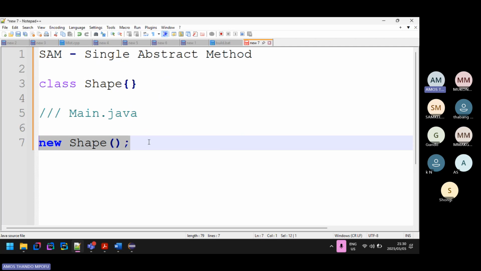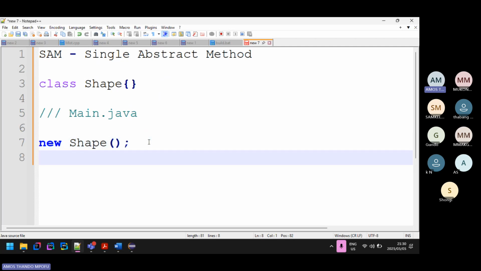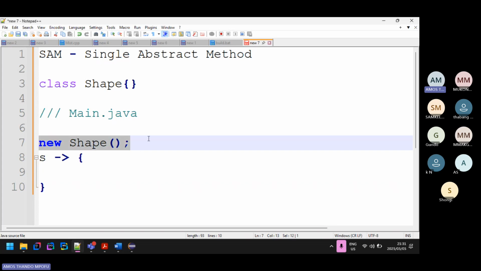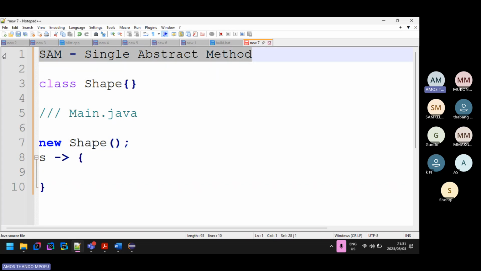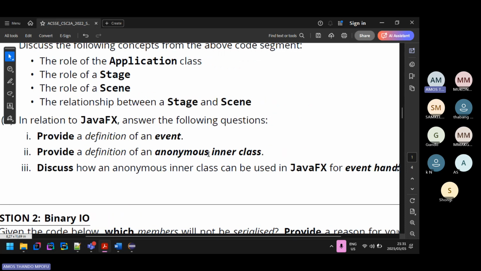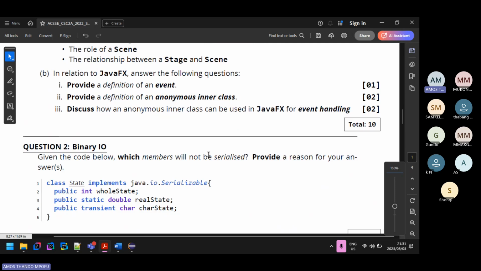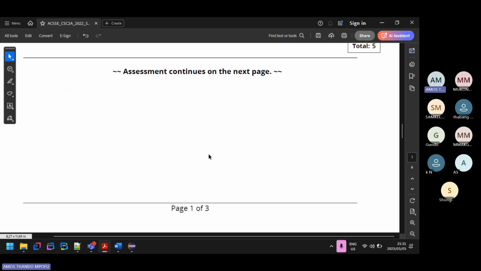So instead of new shape, you can just say maybe S for shape, and then put an arrow like this. So this is now applying what we call lambdas. But you'd have to actually go look at the slides for that. I'm not going to go deep into this because it would take us maybe an hour or so explaining that, and it's not necessary. I actually learnt it after UJ, not at UJ, so it's not necessary information.